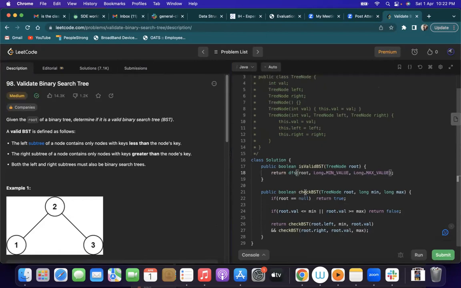I haven't put DFS. Why? Because you haven't learned this DFS yet. We will learn this in the next class. DFS is depth first search, and in the graph we will see two parts. One is depth first search and one is breadth first search, BFS, DFS. So let me come to the whiteboard.